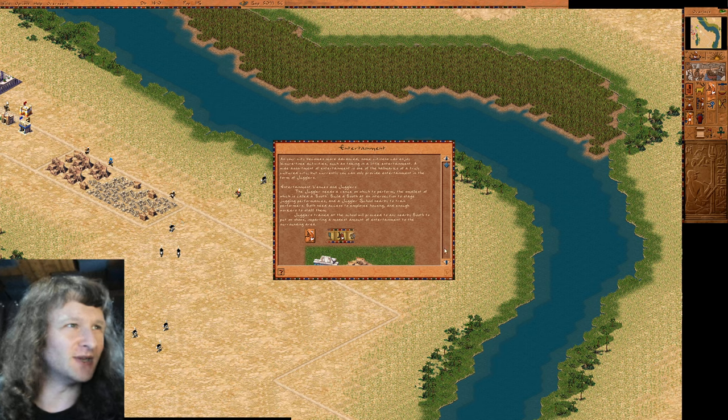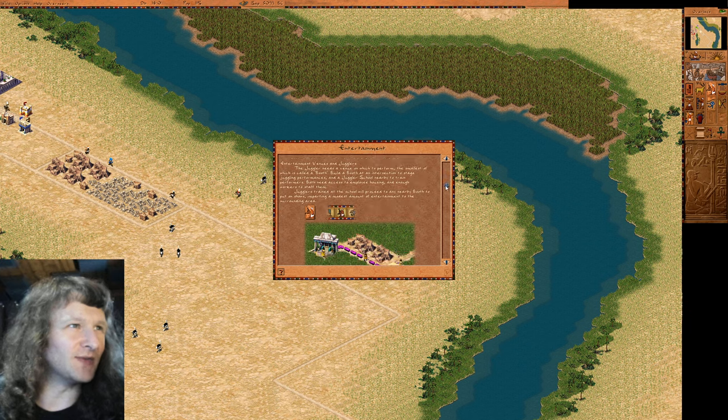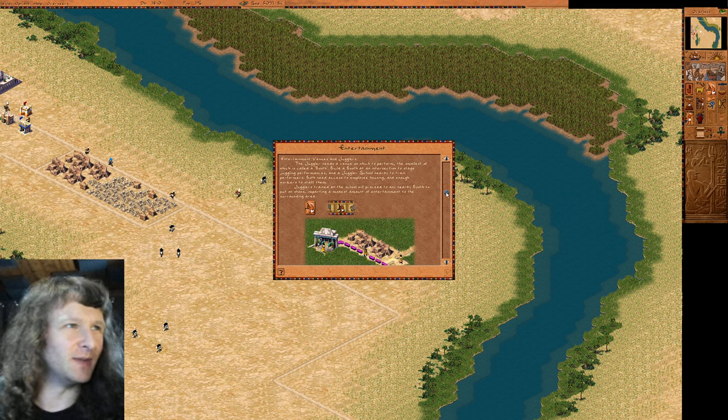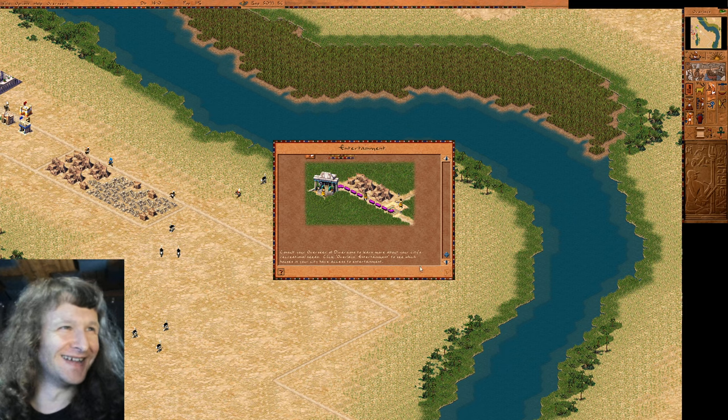Entertainment venues and jugglers. The juggler needs a venue at which to perform, the smallest of which is called a booth. Build a booth at an intersection to stage juggling performances, and a juggler school nearby to train performers. Both need access to employee housing and enough workers to staff them. Jugglers trained at the school will proceed to any nearby booth to put on shows, imparting a modest amount of entertainment to the surrounding area.